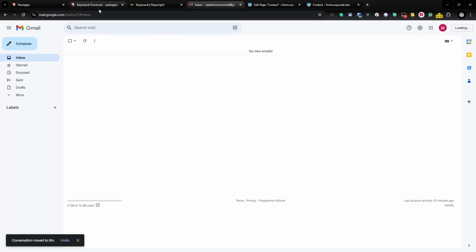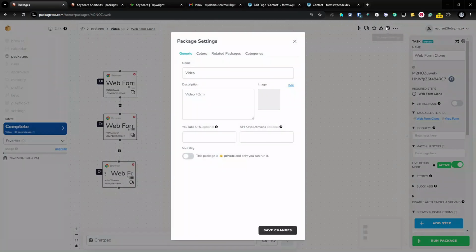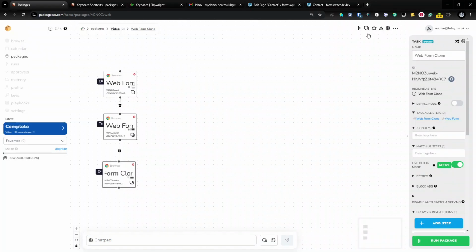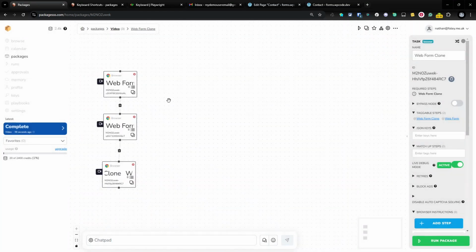And I will do a separate video later on about triggering this using a webhook with something like Flowmatic, so you can put it on a timer, but you can also run these on timers as well. You have all sorts of options about how they run, etc. And I will go through some more options for setting these and running these later in other videos. But yeah, this is how you would use something like packages, and in this specific example, packages to test your web forms. And hopefully that's been useful.